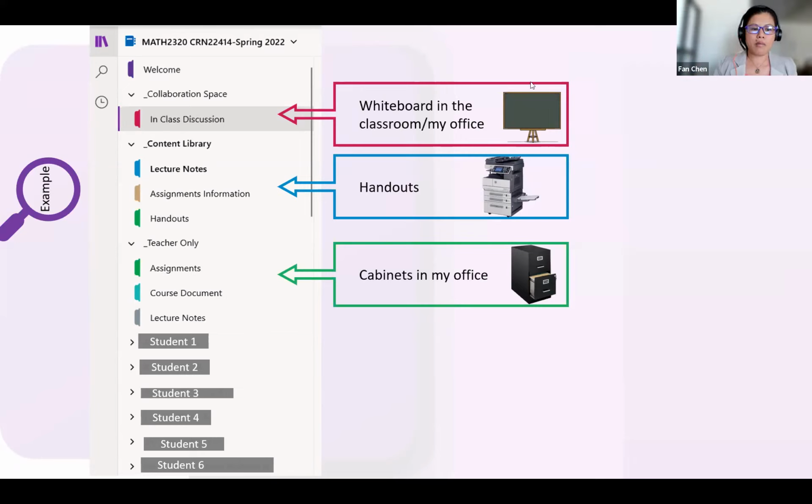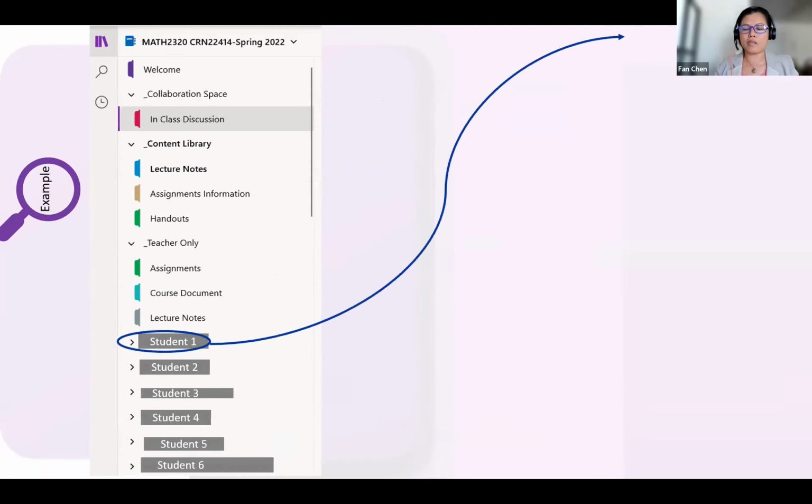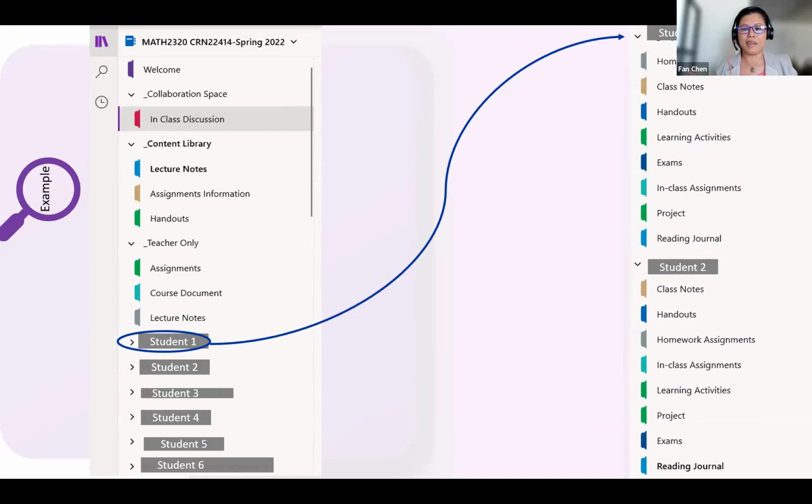At the beginning of a semester, I enroll all my students into the OneNote notebook. So they have their own binders, and I have access to everyone's binders. They can only see their own binders. So when I want to give out handouts, I can just distribute the pages to their OneNote. No longer will a student say, "Oh, you know what, I lost that copy. That's the reason I cannot finish my assignment," or, "I forgot which handout you gave us." So this is the way I can help my students start organizing their notes.